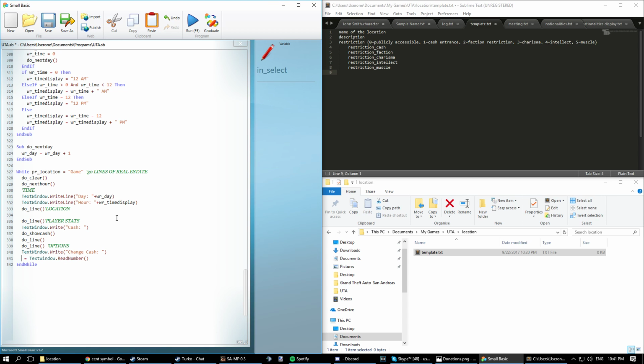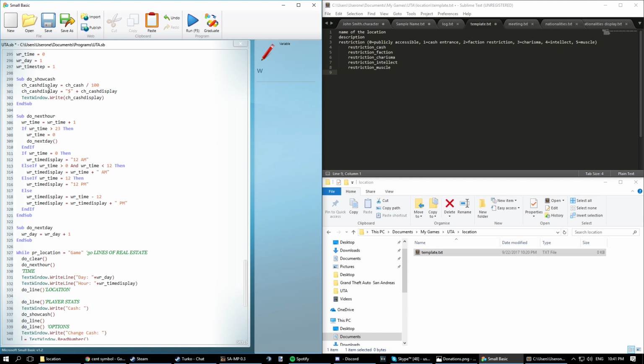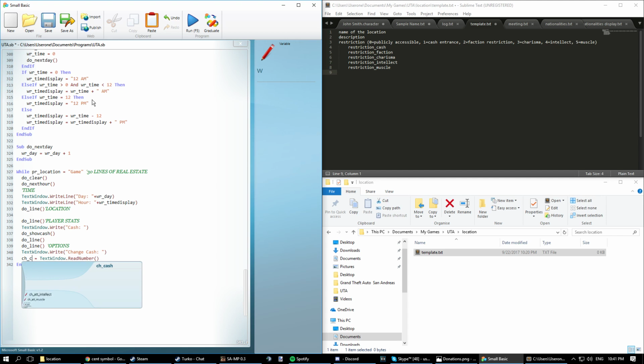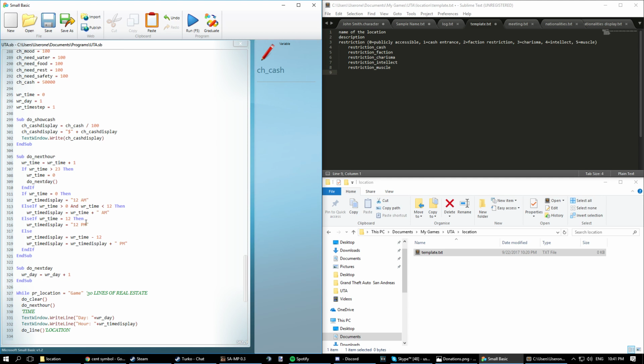Oh, we can just do cache. No, how do we do it? How do we save cache? Character cache? Yeah, character cache, okay. Oh yeah, we also need to increase that. Character cache times 100, because the cache is actually just cents. And when we display it, we need to make sure it's displayed properly. Right here, now that I think about it, we need to round it up to the nearest cent, okay?